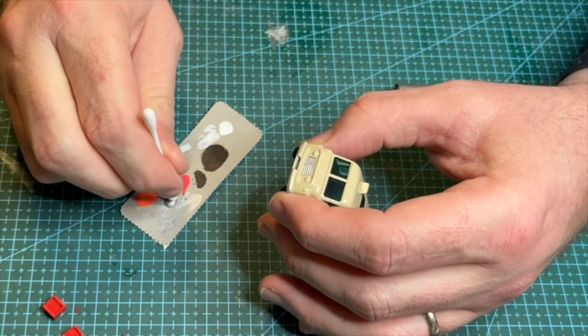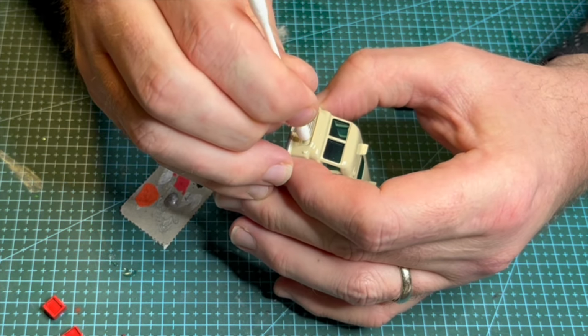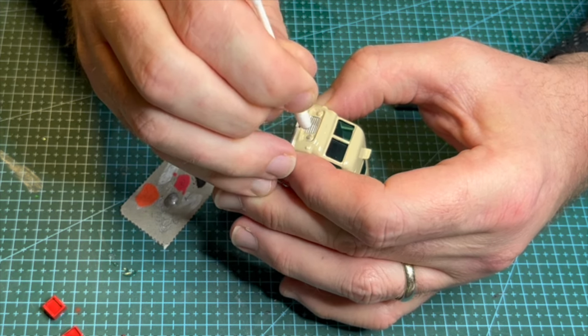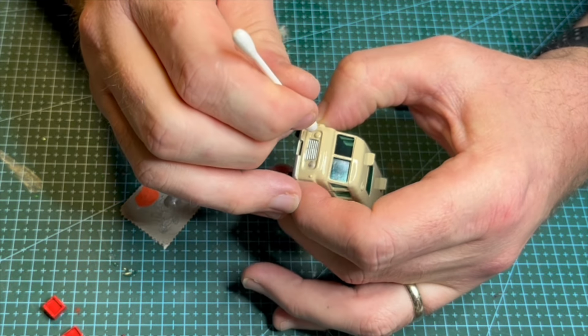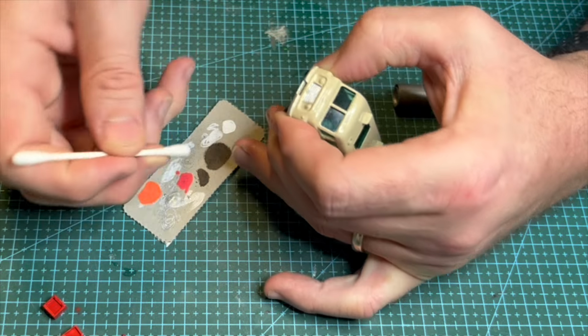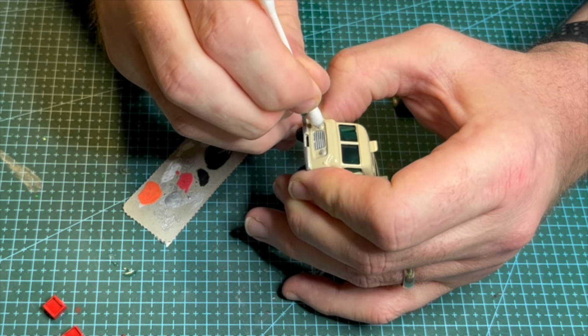So I squeeze out a little bit of the silver out of the Posca pen and I get my cotton bud just to dab onto the headlights, which nearly always works for me. Wasn't quite working on this headlight, so you know, what should we always do? Get a heap more paint, that'll fix it. And I dabbed it on and as you'll see, it went everywhere.